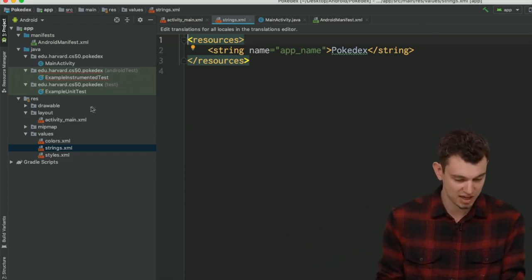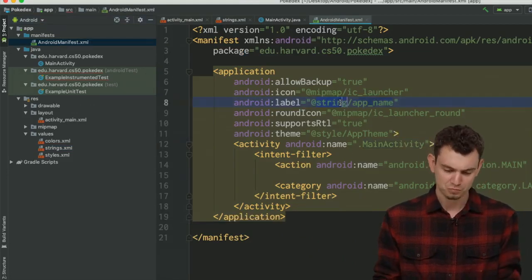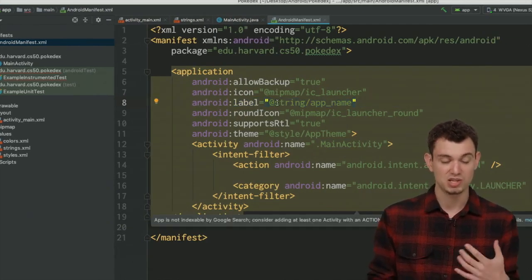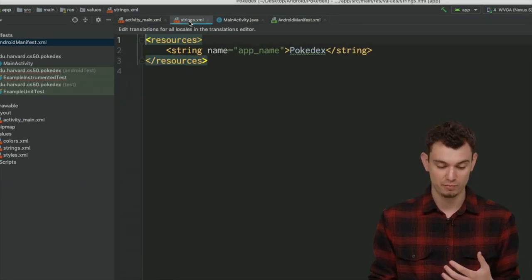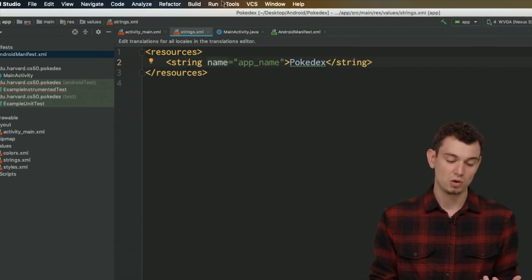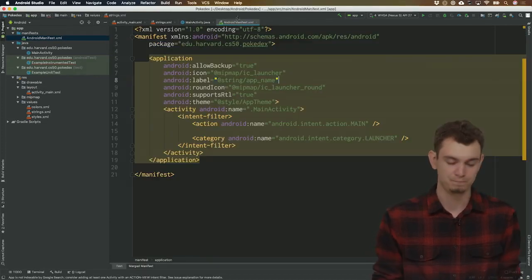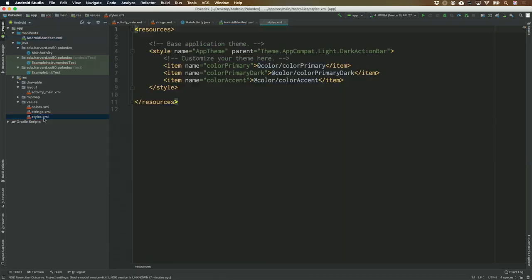But if you come back to that Android manifest file we looked at before, we're actually using some of these. So you can see here that this label attribute is saying app string, and that's saying give me something out of that strings.xml file. Then it's saying /app name, which represents something with this name. So all this manifest file is doing is basically referencing something else in this other XML file. And so you'll see that if you're browsing through some code, things like, this one is referencing something in the styles.xml file. So something in there has a name of app theme. If we open that up, sure enough, there's our name of app theme.